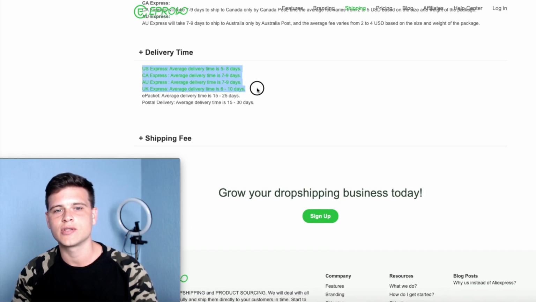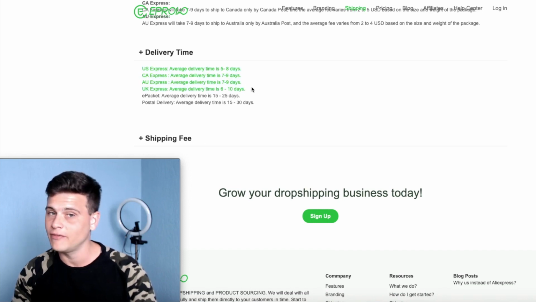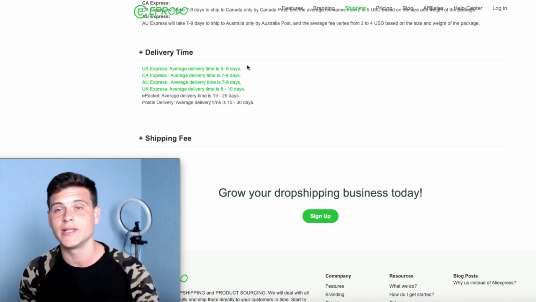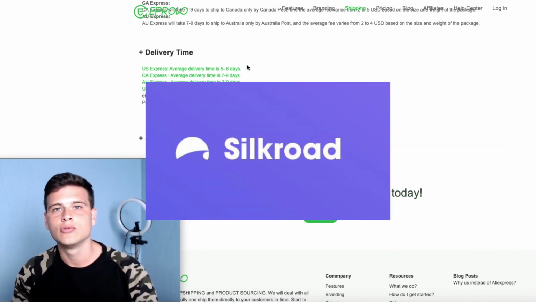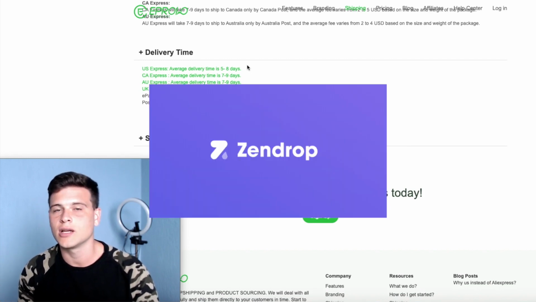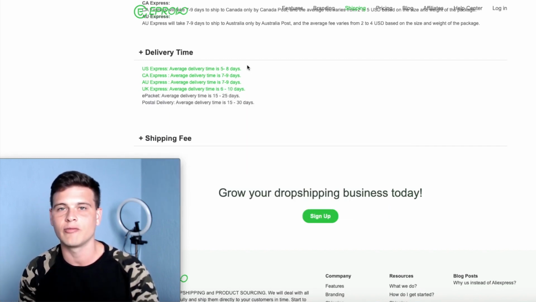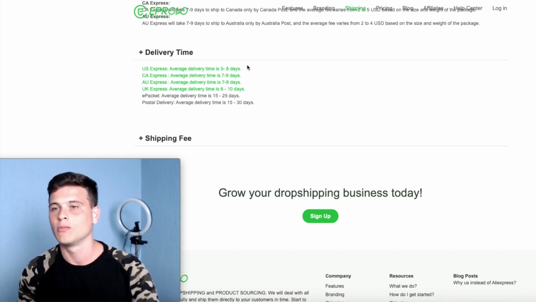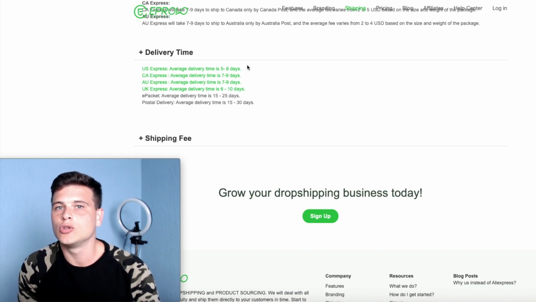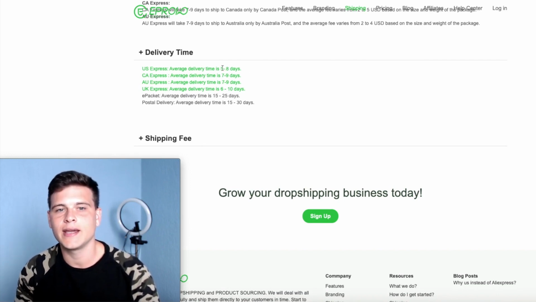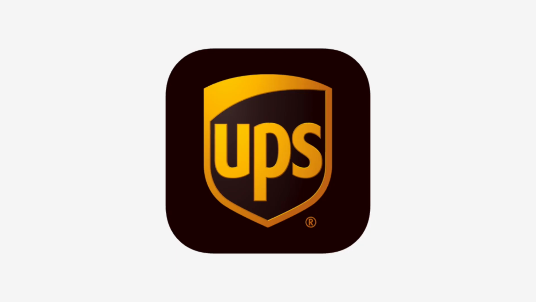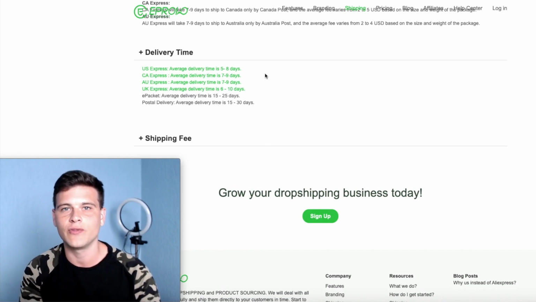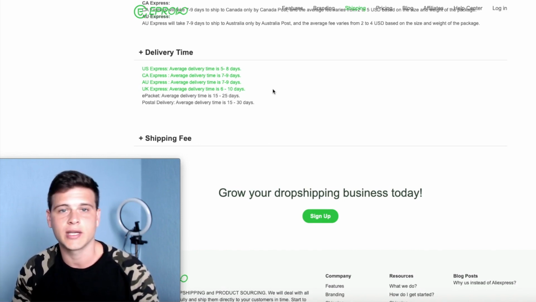But this is the interesting part. If they can actually fulfill that fast to the United States, with shipping from China to your customer within 5 to 8 days, it sounds like the Silk Road dropshipping tool, which today calls itself Zendrop, which got a lot of bad comments because they were guaranteeing 5 to 7 days shipping to the United States, which never happened. It's just too good to be true. I mean, for 5 to 8 days shipping time, you're talking about DHL Express, UPS, and those companies charge a huge amount of money to get products delivered so fast. But EPROLO can offer you that for an additional $3 to $8.